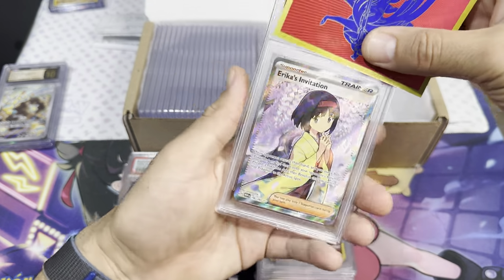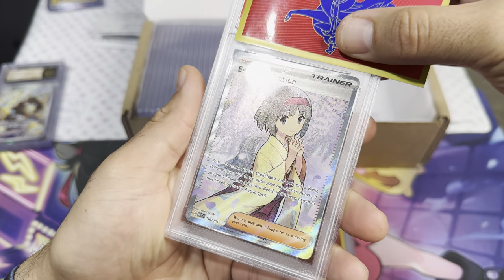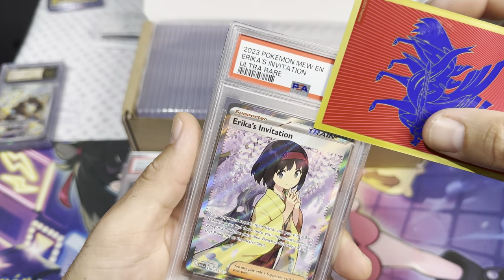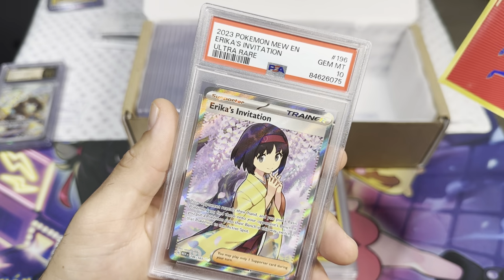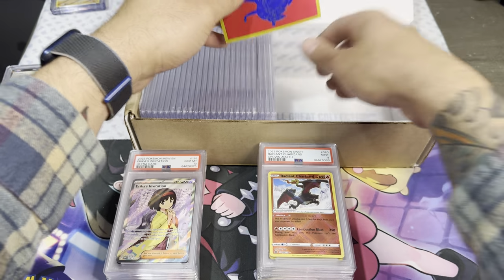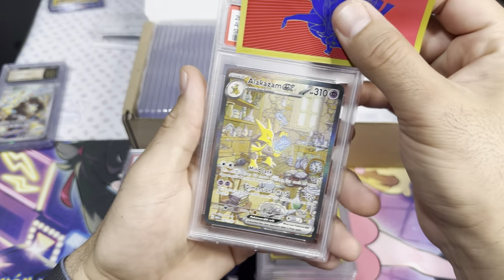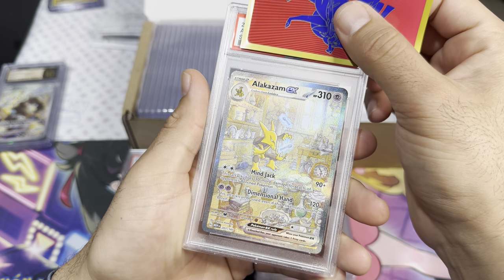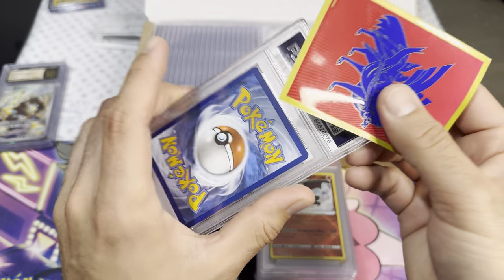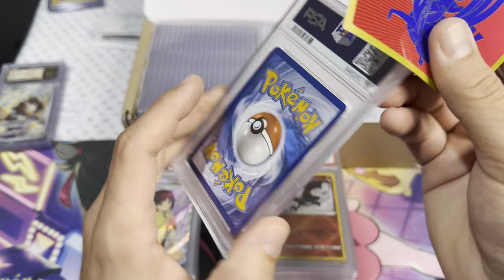Who's this? Erica. Oh, this card, one of my favorites. Look at her. Sparkle. Like a diamond. 3, 2, 1. Nice. 10. We're coming back. Can we get on a hot streak? I absolutely loved this card. The Alakazam Special Illustration Rare. That looks like a 10 to me.